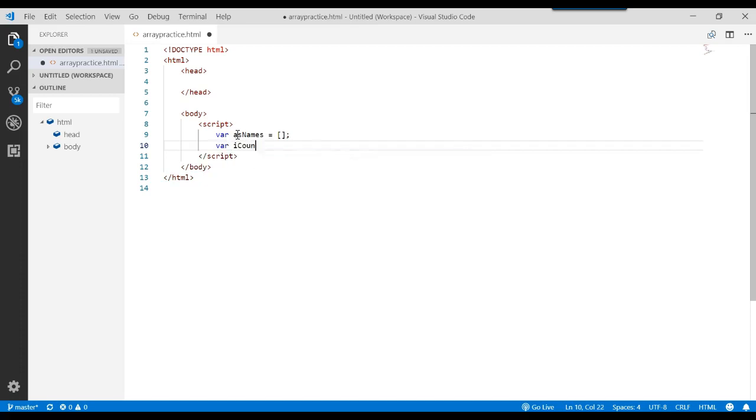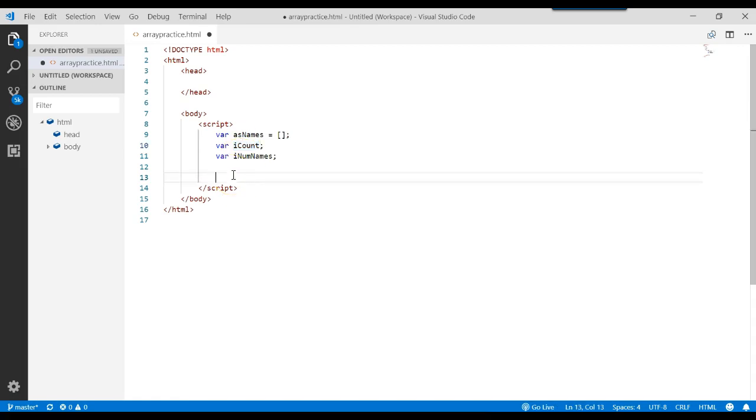So let's create another variable. We'll call it iCount, and another variable called iNumNames. Now this variable, iNumNames, will keep track of how many names the user wants to enter, and this variable, iCount, will be used as the counter inside of a for loop.